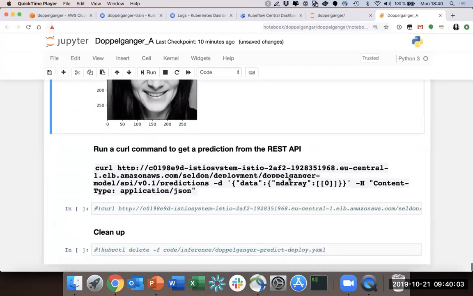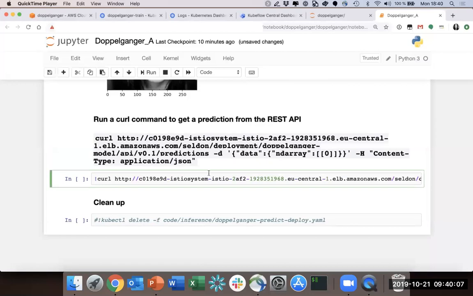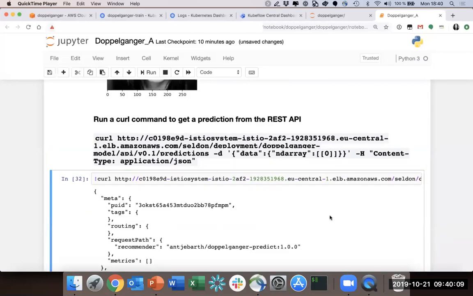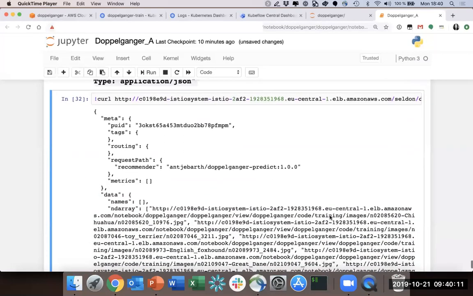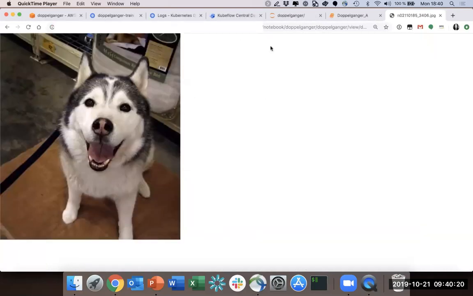So I deployed the inference pod, and to test it, we can run a curl command. The pod is created on Kubernetes, and it's giving me a REST API. So I'm firing up this curl command, and I get the prediction results. And I'll just grab here one image that I get as a response, and you see it's this lovely husky image.